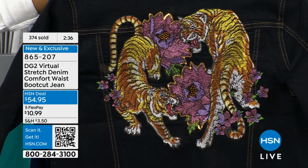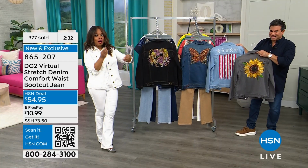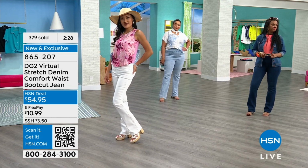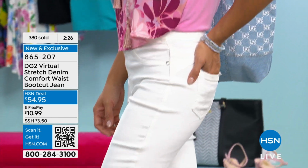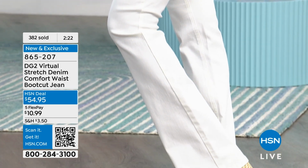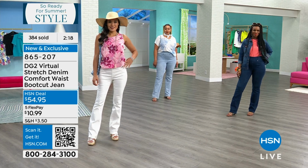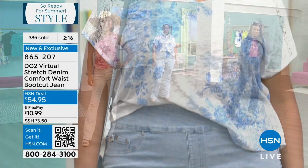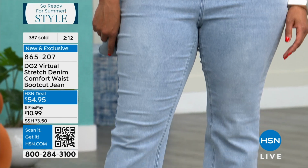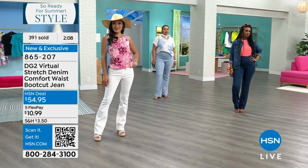So these are $17.99. Can you believe that they're so affordable? And that's why I was mentioning the Flex Pay, because many of you are going to buy multiple jackets, and I don't blame you. They're collectors, they're one-offs. If you can buy more than one, I would do it. They were just released a couple of hours ago, before we even came to air. And before we knew it, hundreds were already gone. So I'm urging you, I'm really nudging you, I'm encouraging you.